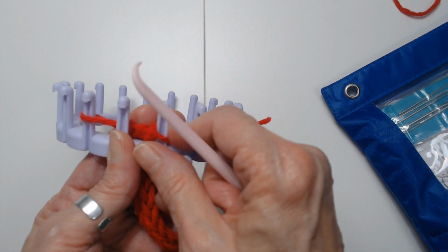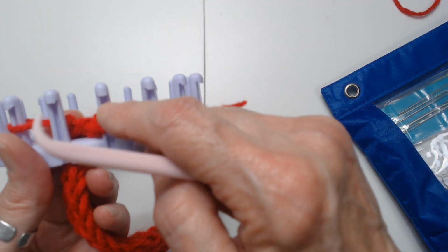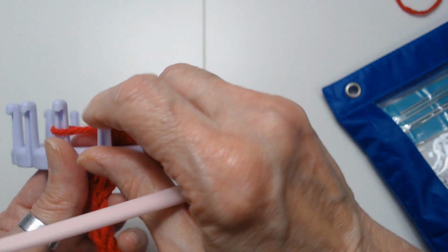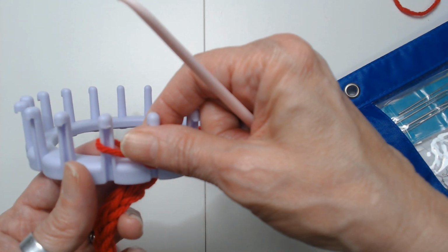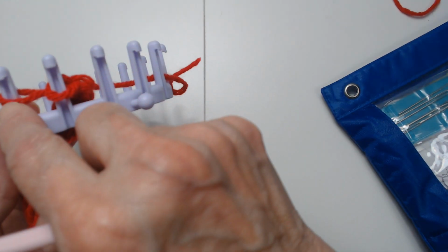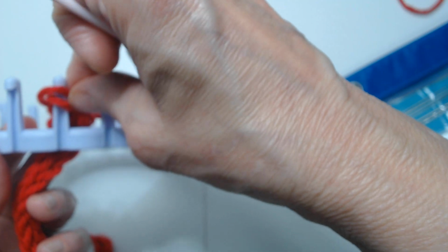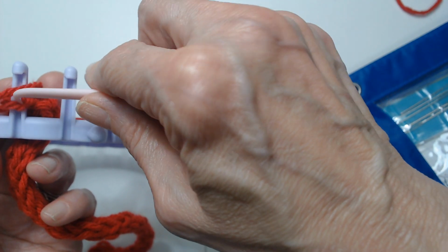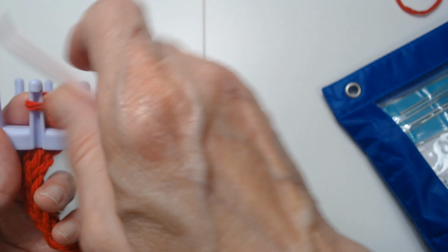like that. And then you're going to move the loop on peg 1 to 2. You're going to take this, this is peg 1, and you're going to take this one and put it on peg 2 like that. And then move the loop on peg 3 to 2. So you're going to take this loop here and put it on peg 2 like that. And then you're going to knit it over. Wait, you're going to knit that over like that.